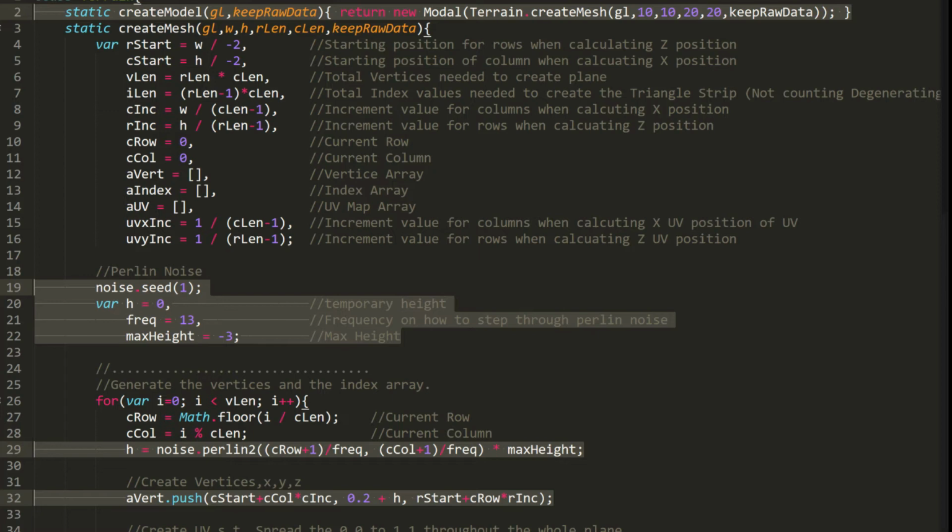Now on line 19, we're going to start using Perlin Noise to generate our height. In case you don't know what Perlin Noise is, I'm not going to go too deep into it, since there's tons of videos and information online about it. It's been used since I think 1980. I think it was originally made for the Tron movie to make dynamic textures. Perlin Noise is a random number generator, but it's unique in that it creates a progression from one random number to another. It kind of lerps from A to B, and that allows you to create hills and valleys instead of the spiky points you normally would get with a random number generator.